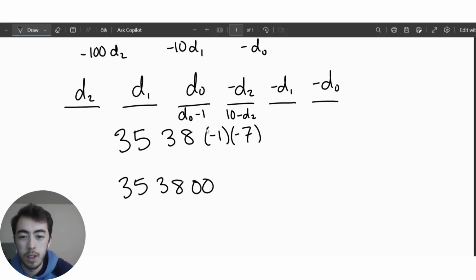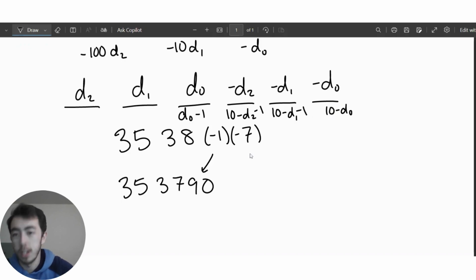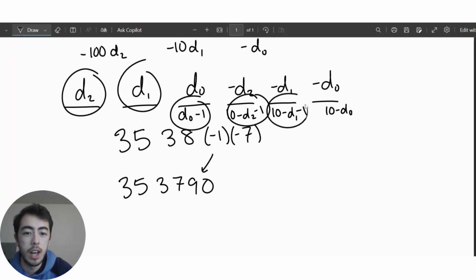I guess I could do the same thing. I'm just borrowing. If I minus a 10 off of this, 800 turns into 790. And so the same thing happens here. This digit turns into 10 minus D1, and that works. And I just need to subtract a 1 off of this guy because of some borrowing. Okay, I kind of see the pattern here. I'll do 10 minus D0 for this digit, and I'll take off a 1 because of borrowing. And now I have all positive digits, and it still represents the same value that I had before.